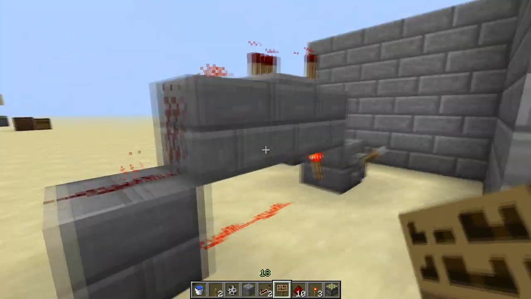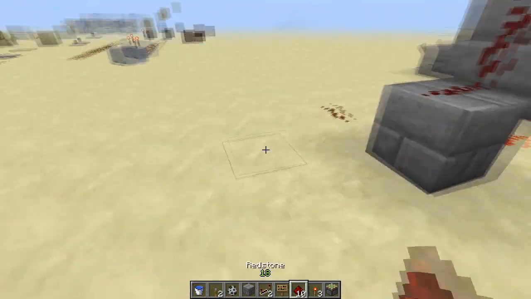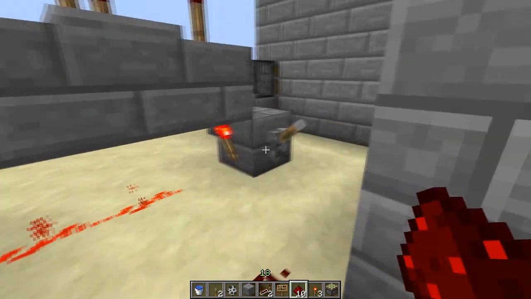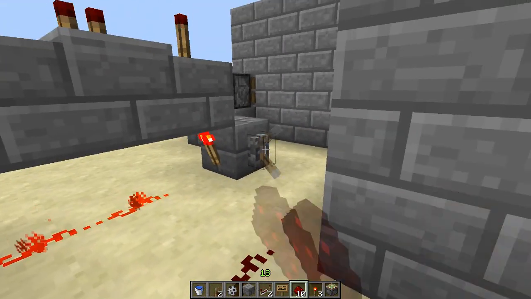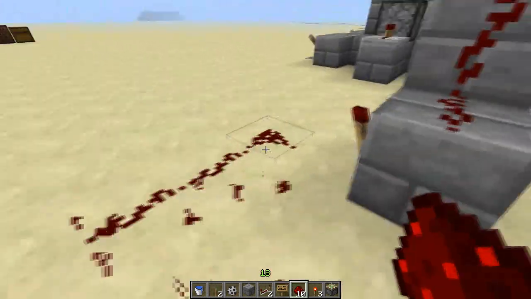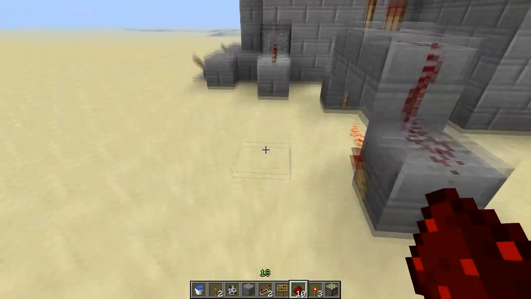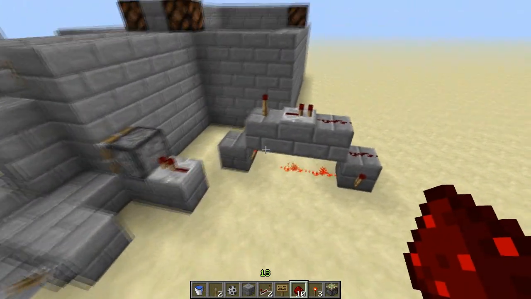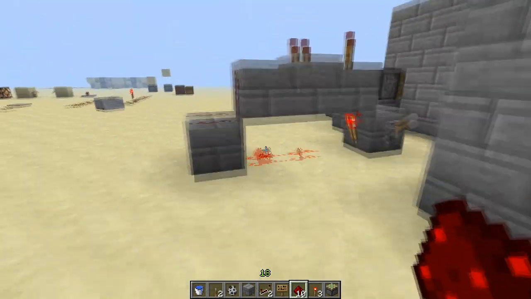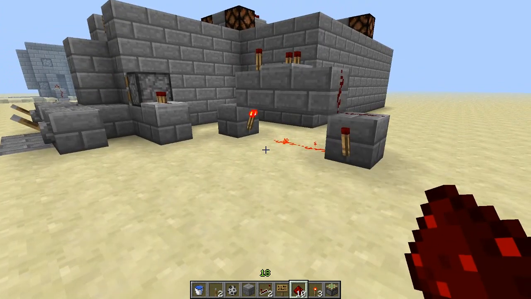So when I turn this back off, it's still off, and it's still off. But then when I do this, it powers for a brief moment because it's still being turned on, but then it realises, oh wait, I'm supposed to be off, and turns itself back off again. So I hope you can build this. I will get a good view of it so you can copy what I've done. And I'll go on to building the timer now.